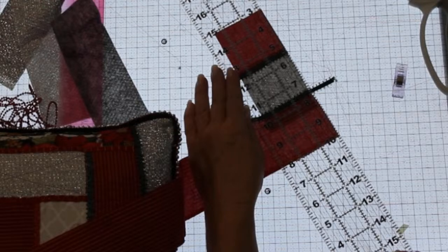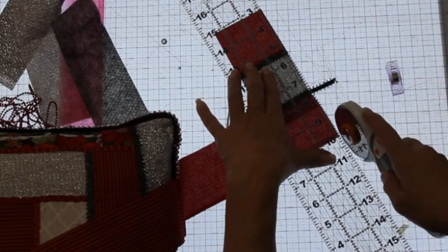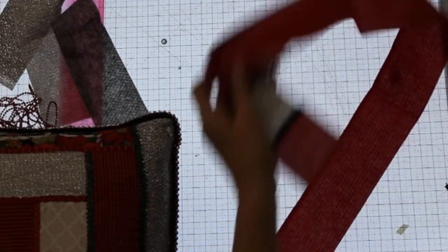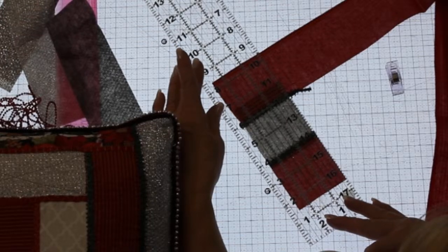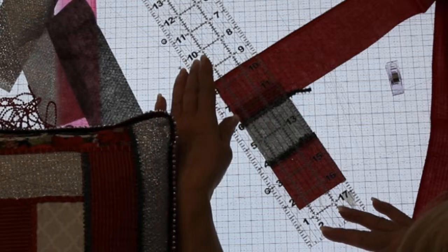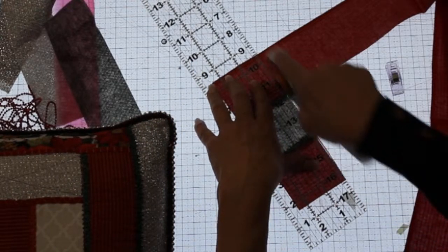I made my button setup better and it's so awesome, but my brain has to learn it. It's not quite perfect right here, but you know what? The way that we're sewing, we're not using a seam allowance, so we can get away with things we couldn't get away with if we were. Not far enough over. I really need a new ruler. Most of my lines are rubbed off.